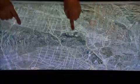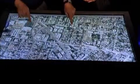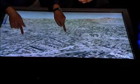Sure. Just zoom right in on that. And it loads really quickly as well. Yeah, this is connected to the internet, to Google Earth. It's a commercial application. You use it to find restaurants. We're here. This is the studio. You can do all kinds of things, including looking at things in 3D. You can zoom out a little bit and look at the LA Basin, the valley. Oh, so you can see the Hollywood Hills and everything right around here.